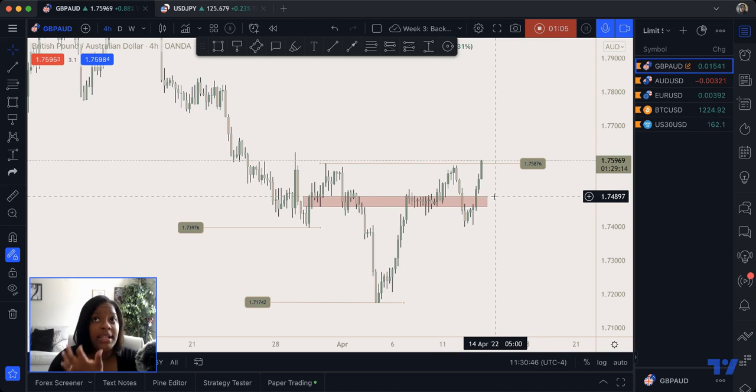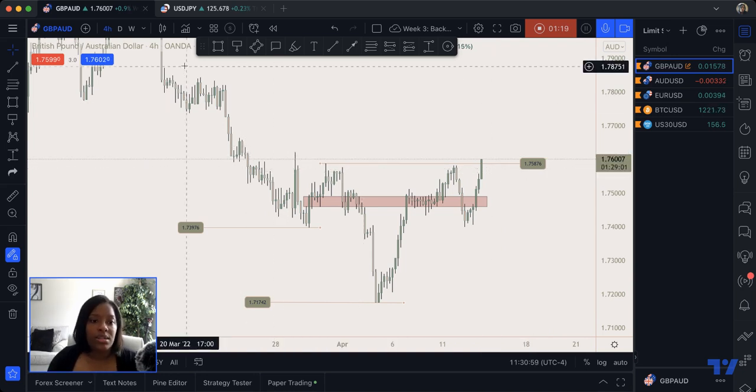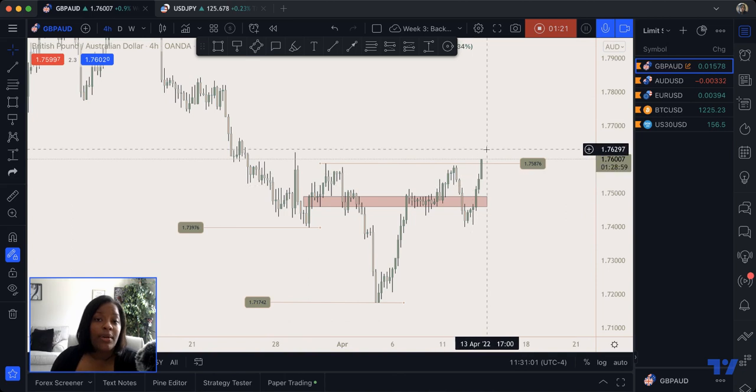I highly believe that when you get stopped out of something, especially when you have a parameter for your stop outs, it means to do the opposite. So, for example, because I'm stopped out on Pound AUD, this means for me to stop being the seller. We're no longer selling off. This is no longer a downtrend. This is now an uptrend.